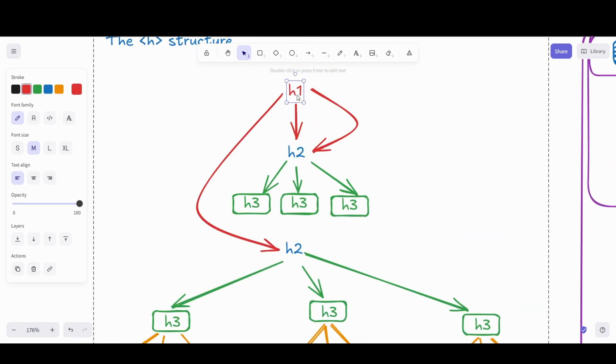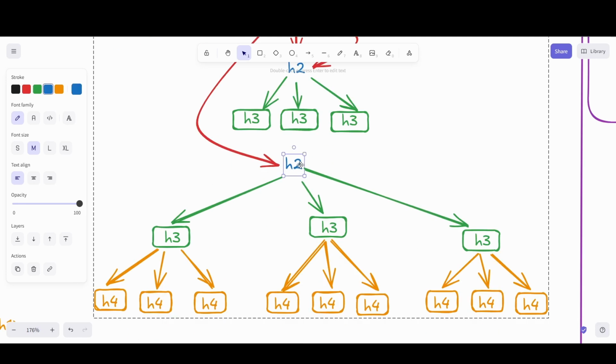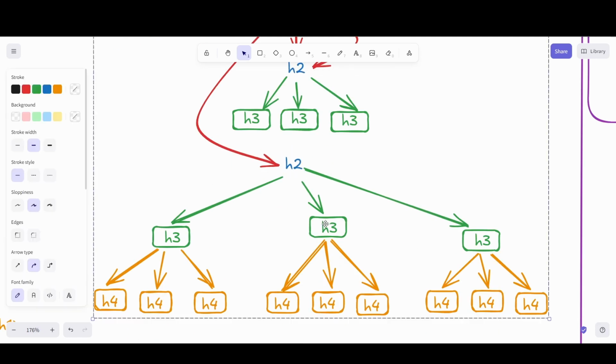Same for this one: this is a subtopic of this H1, and it has three more subtopics, which are divided into three more subtopics each. Yes, the content can be more complex.